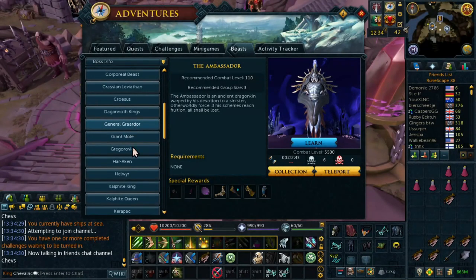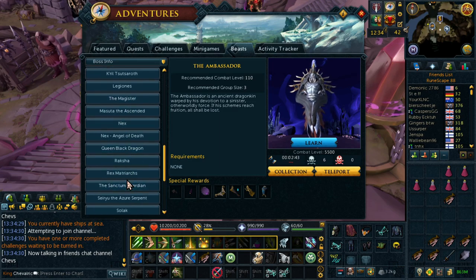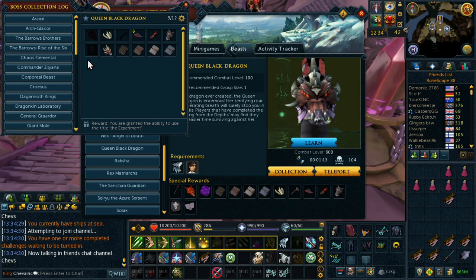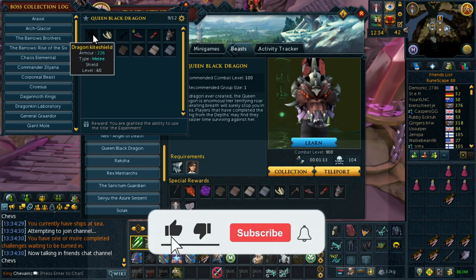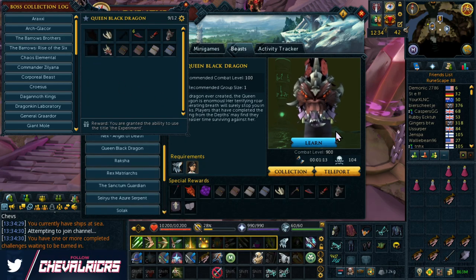Okay, so I think the first log we're actually going to be completing is the QBD log. I already got the pet at like 36k. See, there it is. And this is currently what the log looks like. We still need one of the royal pieces, which I think is 1 in 50. And then we need the dragon kiteshield, which is 1 in 250, and the dragon bane upgrade kit, which is also 1 in 250. So technically, we should be done in around 500 kills.